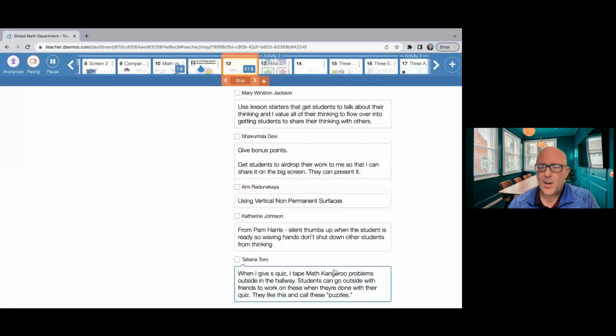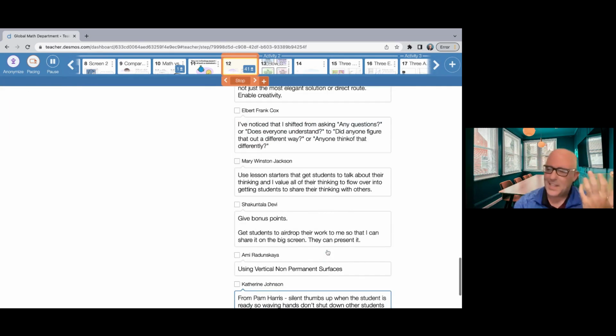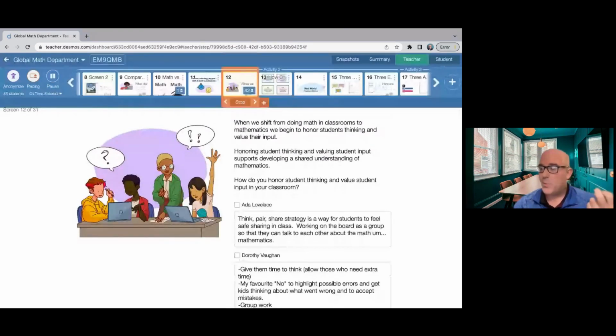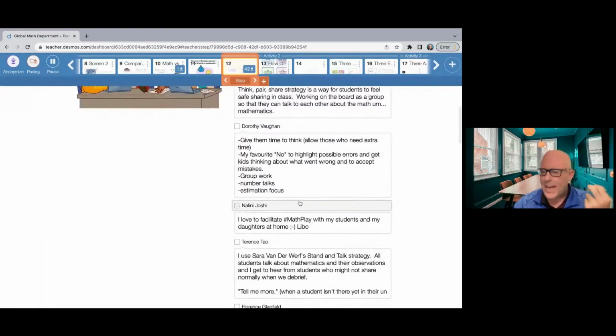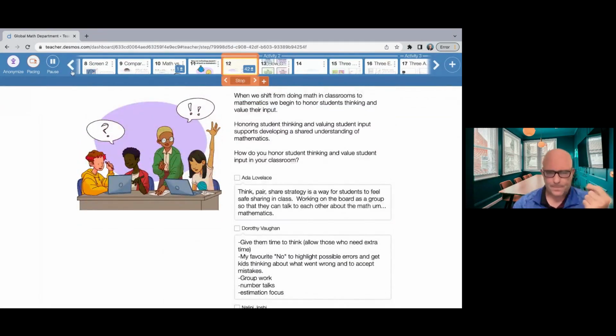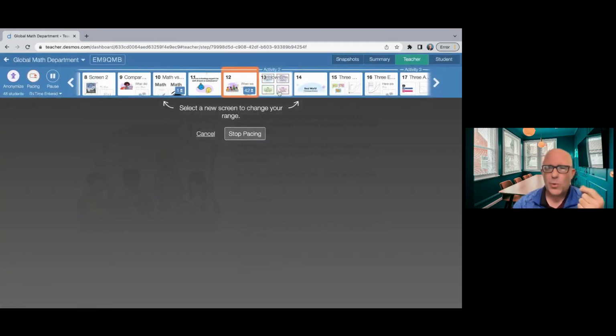So many good things here. Yeah, love the idea of just calling math puzzles. Somebody has that down there at the very end. Yeah, sometimes math doesn't always have the best connotation, but thinking about it again, those words that we use to describe mathematics are so powerful. Some things that I like to think about, and somebody put in here math play, and letting students play with mathematics. I think you were predicting the future here.